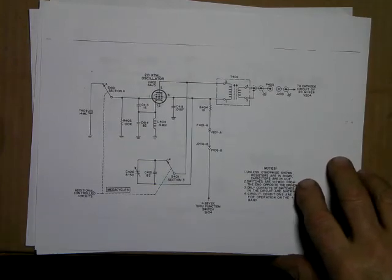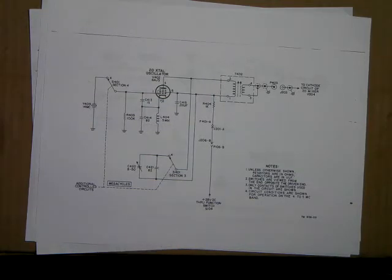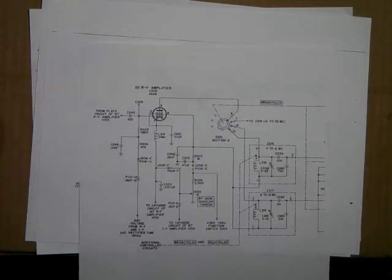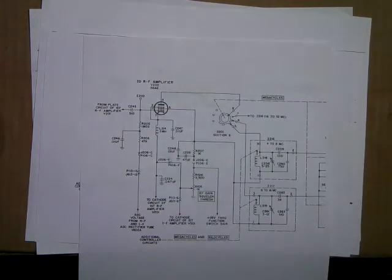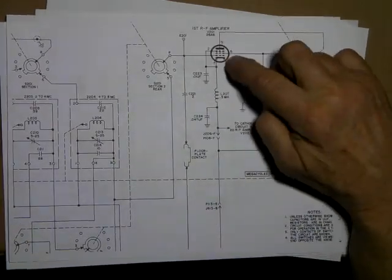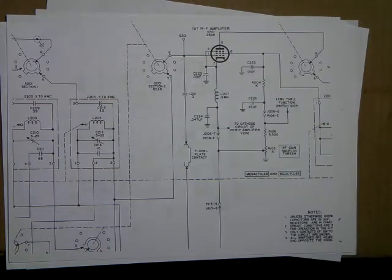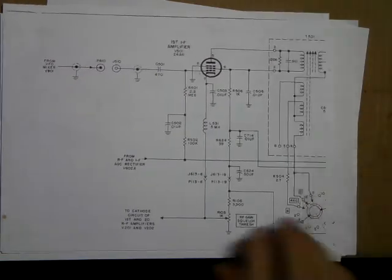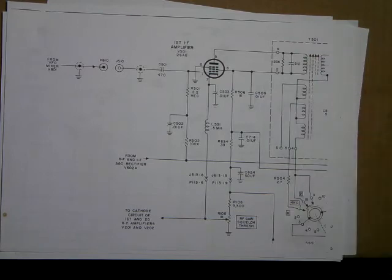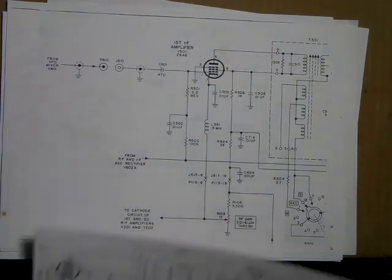So now what I've got to do is experiment with this one. They're using a 6AJ5 as a crystal oscillator, and I may use that tube for like an RF amp. They do show a 26A6 as an RF amp. This is between the antenna and your mixer circuits. There's maybe a little bit bigger drawing there. 26A6 is the tube, and I'm going to try to see what other tube will work in there and still run on 28 or 30 volts plate voltage. The first IF amp is also using a 26A6. It'd be kind of neat if this would actually work with a 6CB6 or a 6AU6. Yeah, that's what I'm going to experiment with.